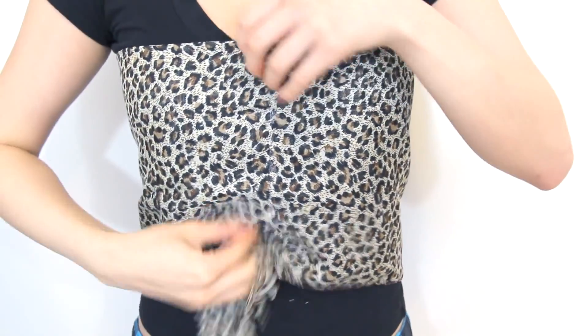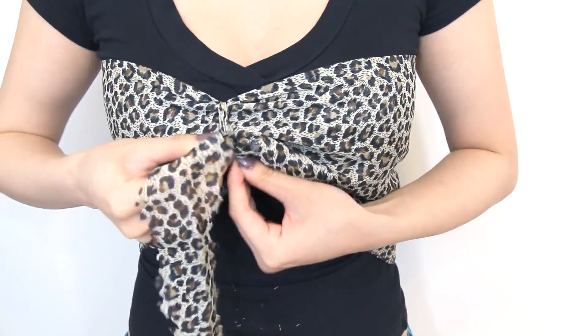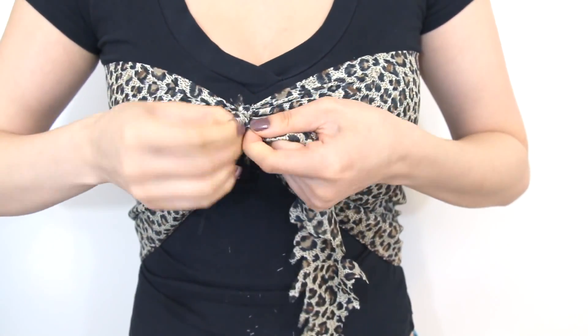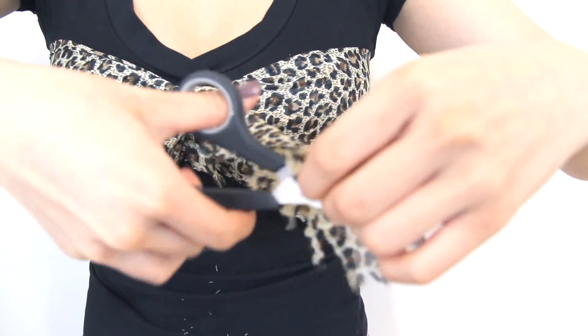With the leftover fabric, roughly cut up a piece of fabric that's fairly long and then just tie it around the middle for a sweetheart line. You're going to want one piece to be fairly long because that's how it is in the music video. After you've tied it up, just tuck away or cut off the small little end and then trim that strip to as long as you want it to be.